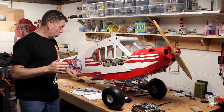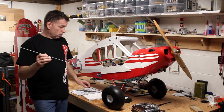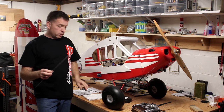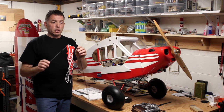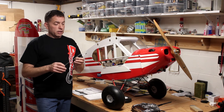So what I ended up doing was I bought steel rod from McMaster-Carr, which is the right diameter to make 4-40 threads. I used a 4-40 die to cut the threads, and then I wrapped the whole thing, all the way from threaded end to threaded end, with 3mm carbon fiber tubing, which happens to have just about the perfect inside diameter for this rod.